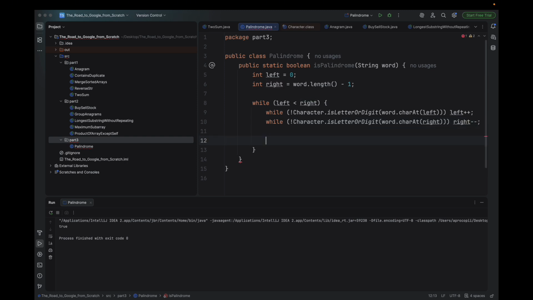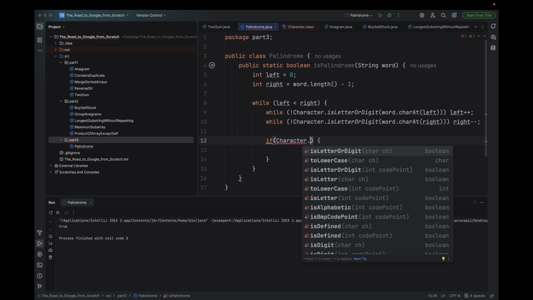Okay, now when we have prepared all the conditions, let's check if the elements are equal. And also we need to ignore the case. Why so? Because we want to be sure that A in uppercase is equal to a in lowercase.